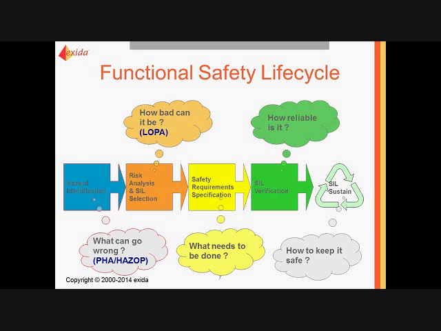And generally speaking, when you're designing safety instrumented functions, this is where you would have sensors, logic solver, final element. If you're using SIL rated products or components, then generally you will be able to maintain and achieve the SIL you're looking for.